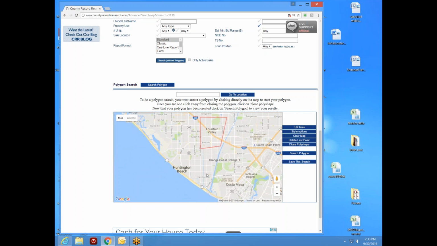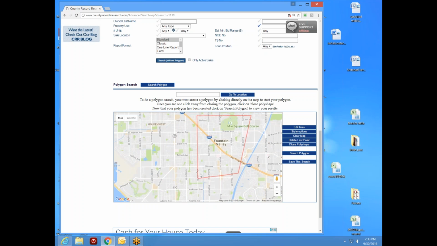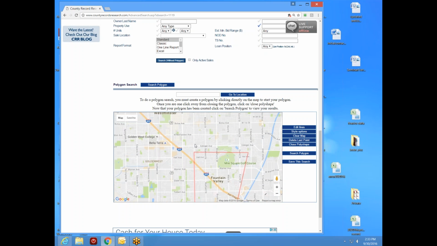So what I did is I set up my parameter for my search by literally creating a box. Now, once I create this box, it doesn't have to be 4 sides like you see here. This is a trapezoid. It's an uneven trapezoid, obviously. You'll notice that for 2 of the lines, I basically followed one of the streets here, Magnolia Street, and then I went up here and just below Edinger Avenue, I made a line just below that spot right there and just carried it across the park over to this point.